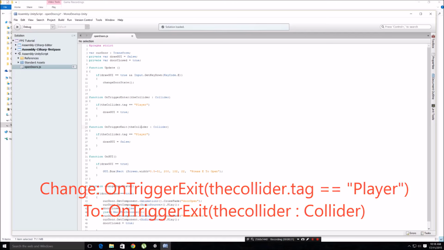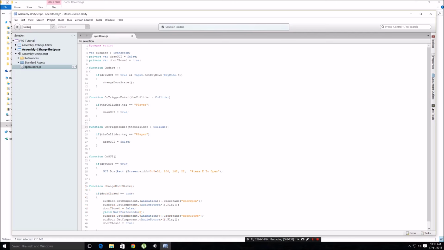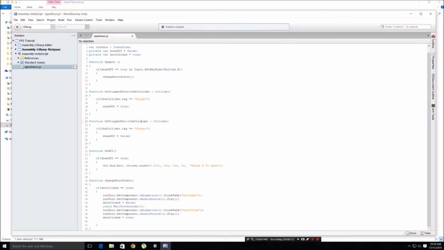So make sure that on trigger enter has 2 L's, and on trigger exit has 2 L's. And then down here in the draw the GUI, make sure that we have a closing bracket here as well. So the actual place you want the GUI and the size and everything needs to be in its own set of brackets like that.